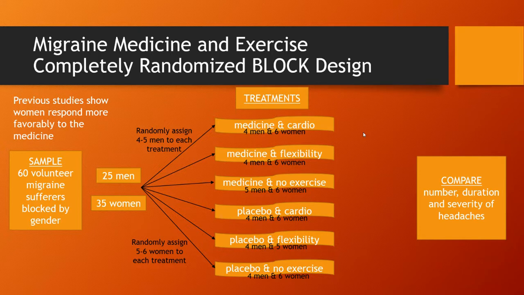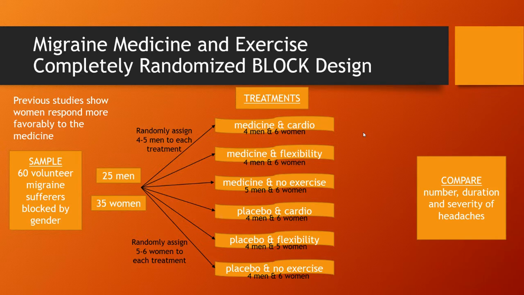Okay, because again, if all the men had gotten the medicine group, then maybe the medicine doesn't work that well on men, and then my experiment shows that the medicine doesn't work that great, but it really works well in women. But in my just randomly assigning them, the women were all in the placebo. So blocking will ensure that every subgroup of the sample will get all the treatments.